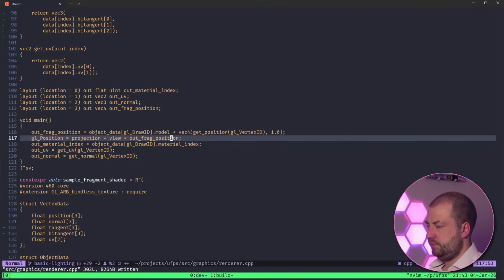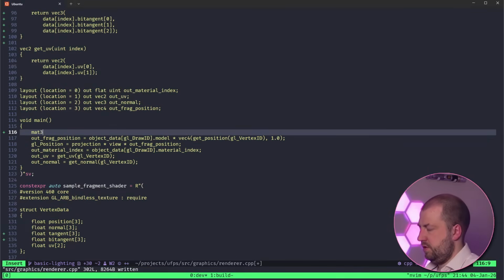So mat3 normalMat equals transpose of the inverse of the mat3 of the model of the object data.